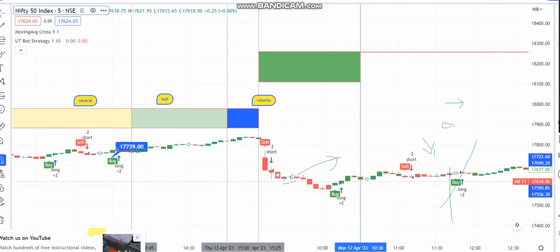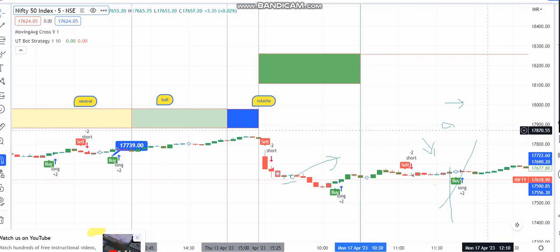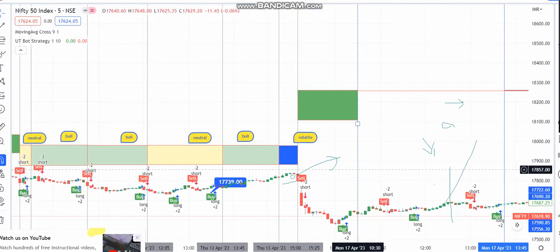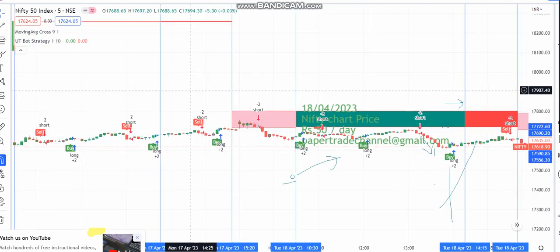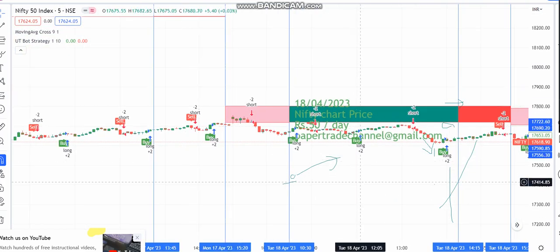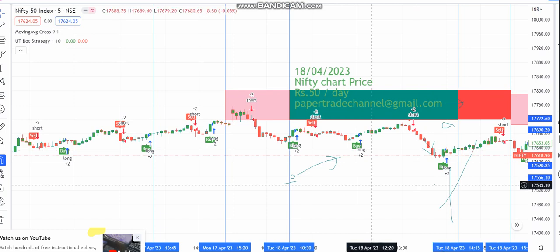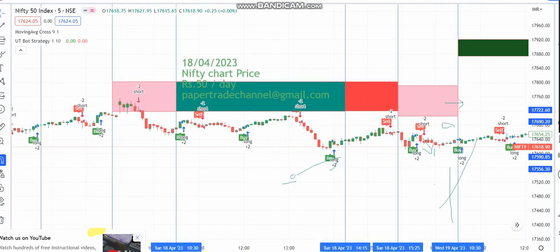The next day setup, whether it is given or not, I don't know. It is showing something. Okay, the next day, on the 18th, we are going to take the Nifty chart. The next day, it is the red zone. During the testing zone, it was described there may be a difference between this zone and this red zone. In this zone we are getting the signal, so we can take the trade and we can close at this range. It will be equal to this range.